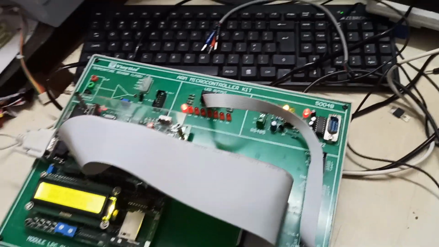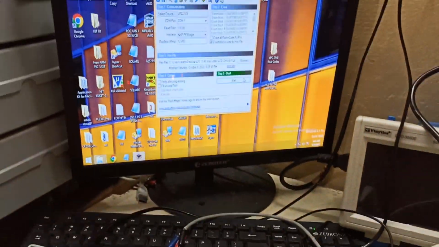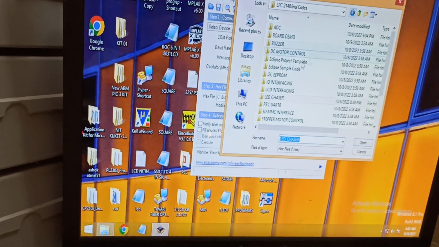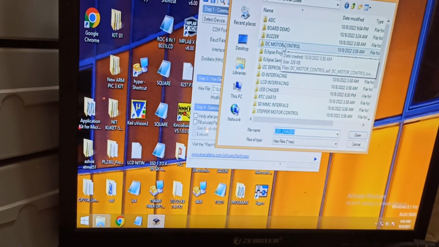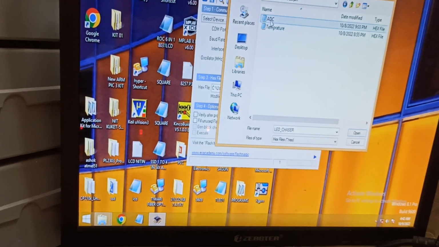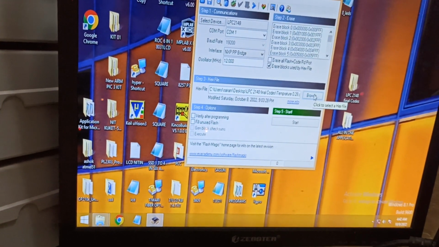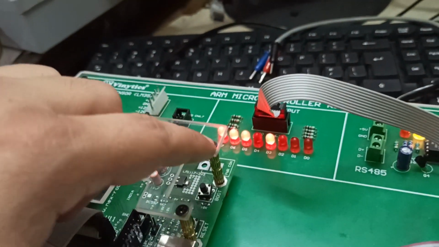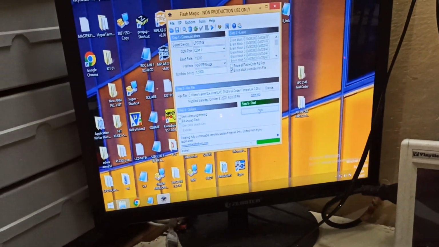Similarly, we have to execute other programs, like for our temperature program, we'll go to temperature, we'll go to ADC, we'll go to start. We have released reset first and then boot once the program has been transferred.